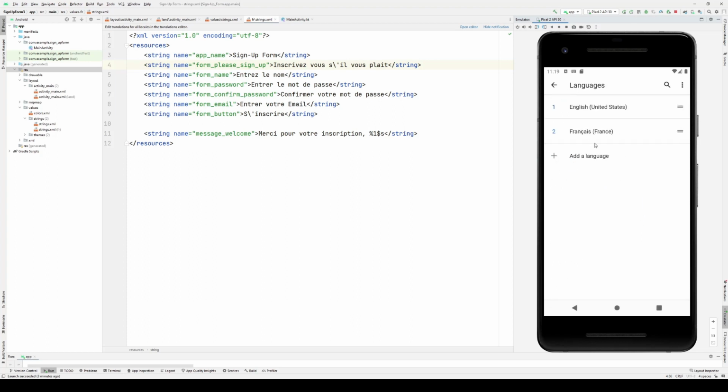And right now my device is still in English because that's the first language. What I need to do now is drag French to be the first language, and in a moment the entire device will update its configuration to have French as the default language.